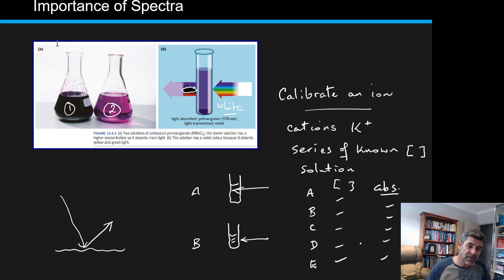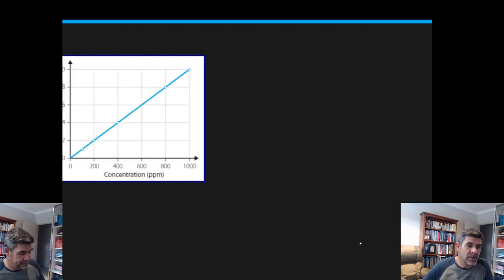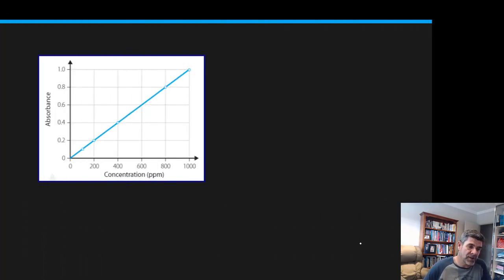What this allows us to do is to draw a graph. So here's an example of a calibration curve. It's a calibration curve that has a series of data points already on it. And you can see these points shown along this graph. What's happened is that we've looked at these data points and we've said we can draw a line of best fit between these points. And so that's the blue line on this graph.